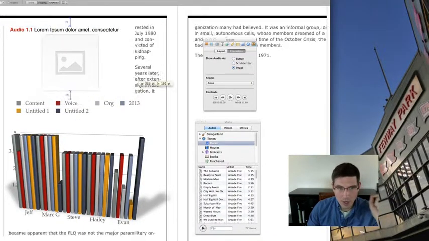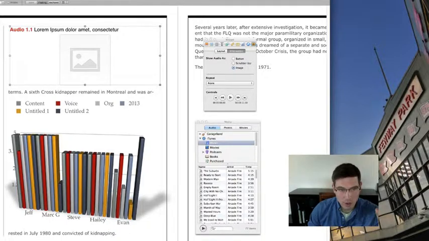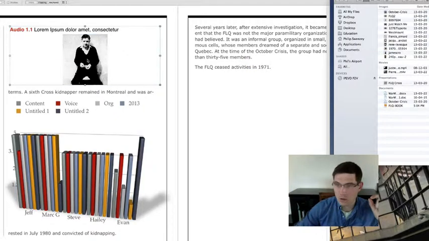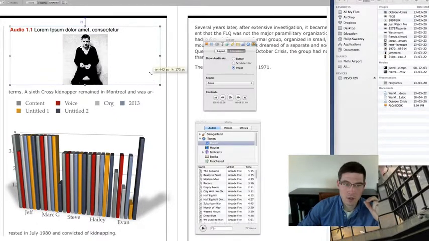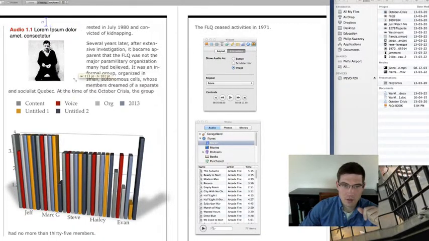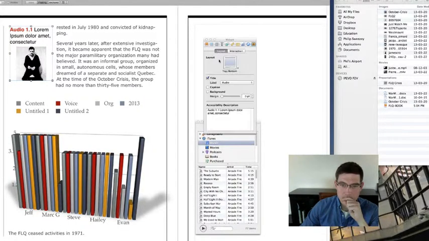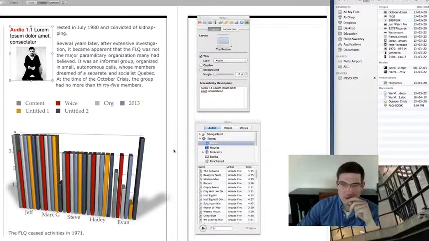Or you can associate an image with the audio file that you're putting in there. All you have to do is find an image that you want to go with it, drag it and drop it on there, and then you can adjust the size of this as you see fit. And you can set it to loop as well as offer the layout, so in terms of whether or not it has a caption with it or just a title. So we'll just leave it the way it is for now.